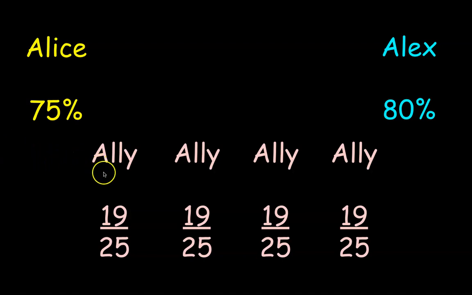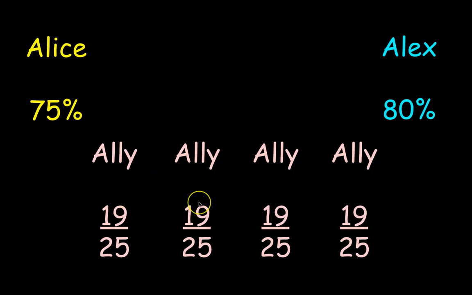Why? Because that means 25 questions here, 25 questions there, 25 questions there, 25 questions there. Means there are 100 questions. But then I also need to have 4 of these 19s, which when I do, I get 76 out of 100. 19 plus 19, and then you could just double it, or 19 plus 19 plus 19 plus 19, or 19 times 4 gives you 76 hundredths. 76 out of 100 she got correct, which is 76%.